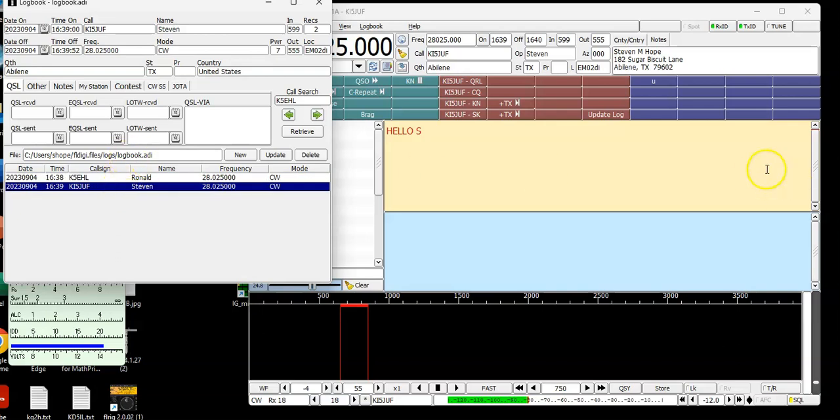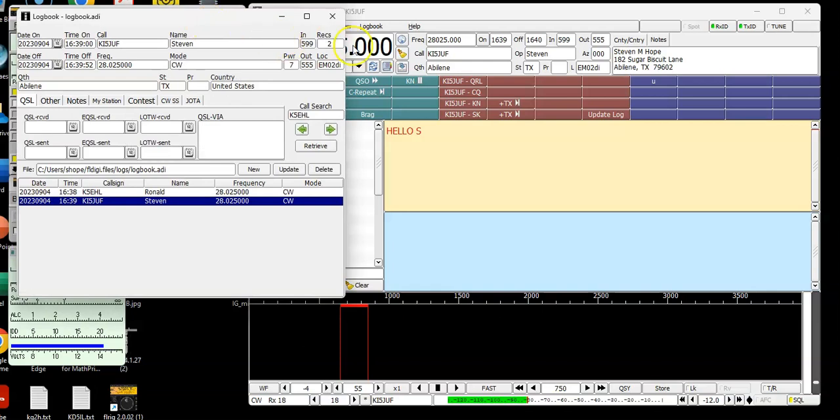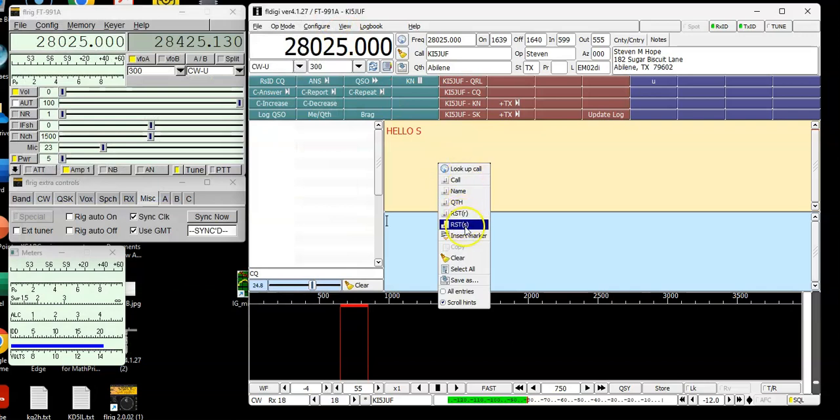Now you can do things. I have not figured out how to get this log here to update in QSL or QRZ. And I'm not sure if that's possible, but at least here you can do some things with this. You can create an Excel spreadsheet that you can export the files on and so forth. So that's how I retooled everything. I've got all of my stuff here for CW.